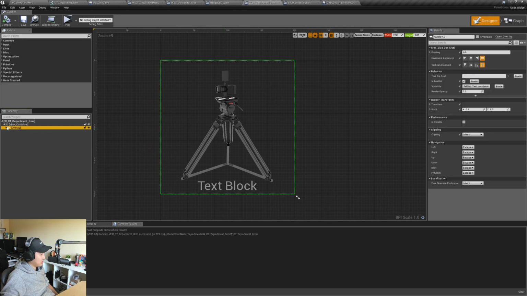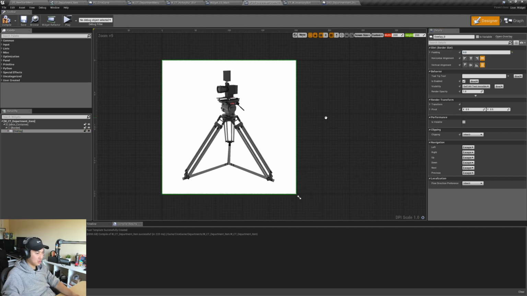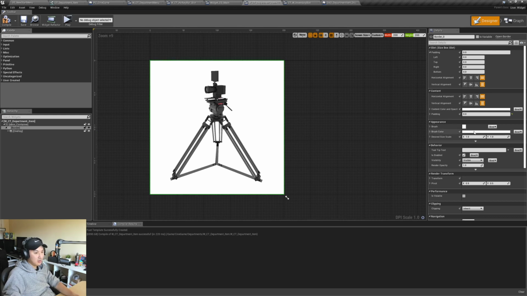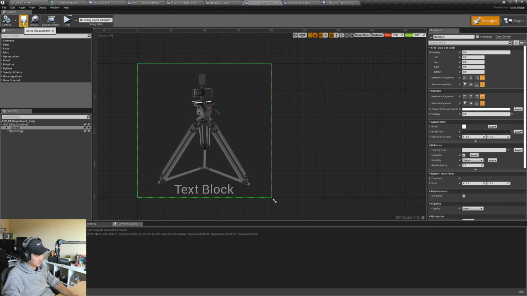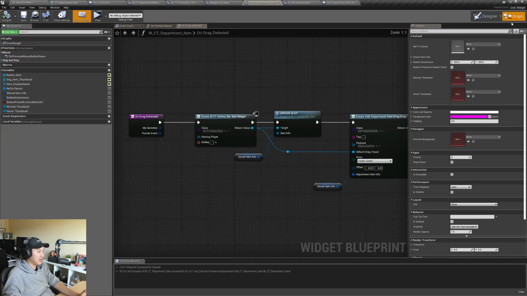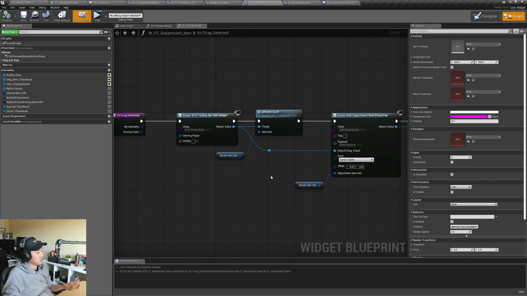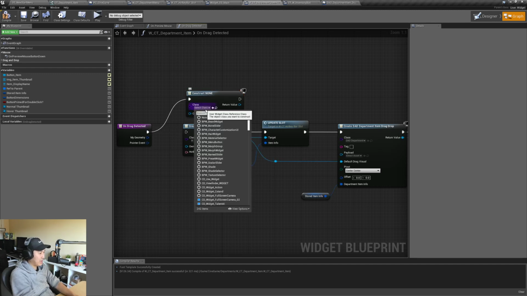Okay, we have an overlay, overlay, overlay, size box. So this just takes a border. With no space for now. Okay, that's fine. And we'll just give this the same color as the UI, which I think is the UI for the back of it. And we'll spawn this instead. So you're going to drag a 200 by 200 onto a 72, but it should be okay. This just looks ridiculous to do it that way. So we're going to create widget here. Class is whatever this thing is called, WCT department item.